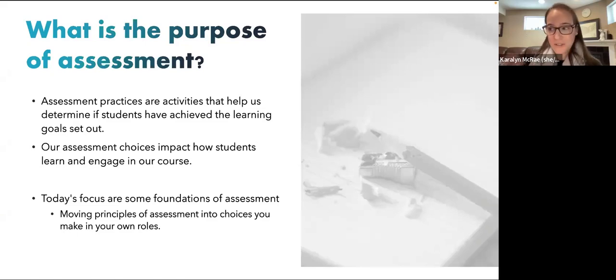So it's really important for us to talk about assessment in all of the different roles that we might have at a university. Whether you're a teaching assistant, a teaching fellow, or teaching your own courses right now, we all can have an important role to play in how assessment plays out in the classroom.